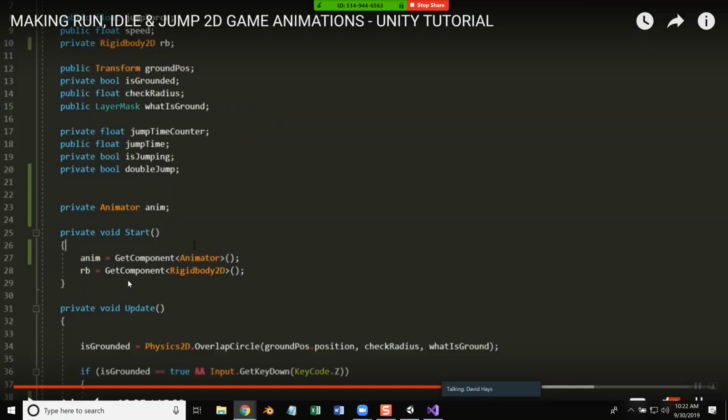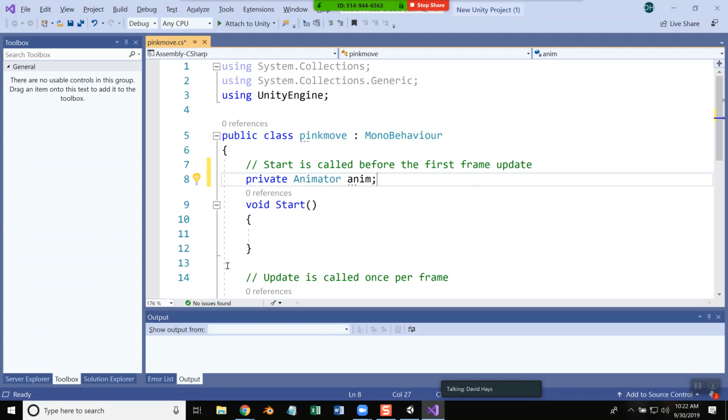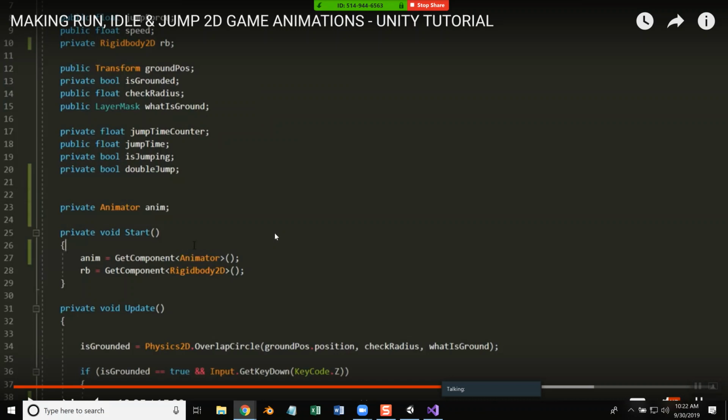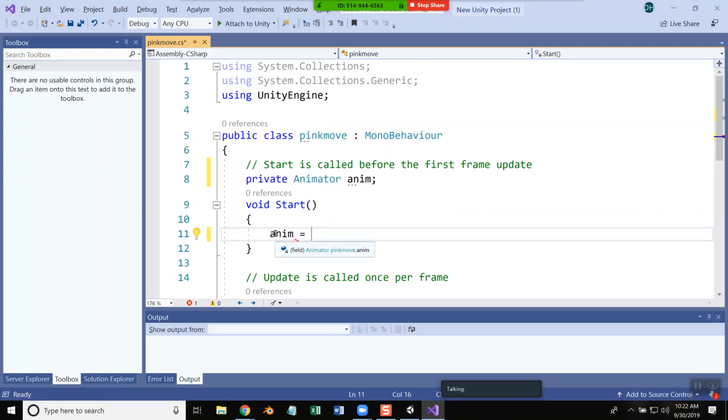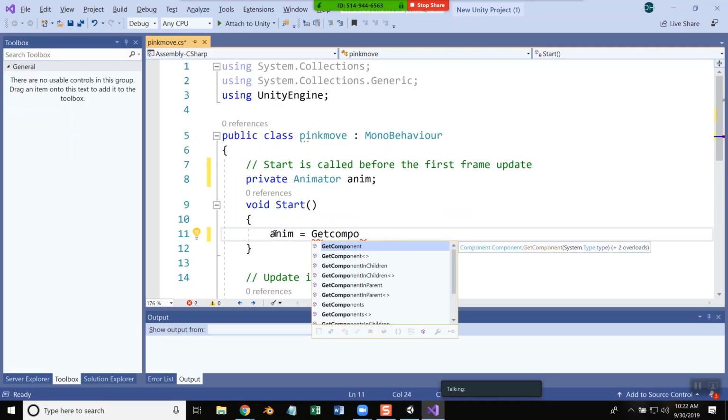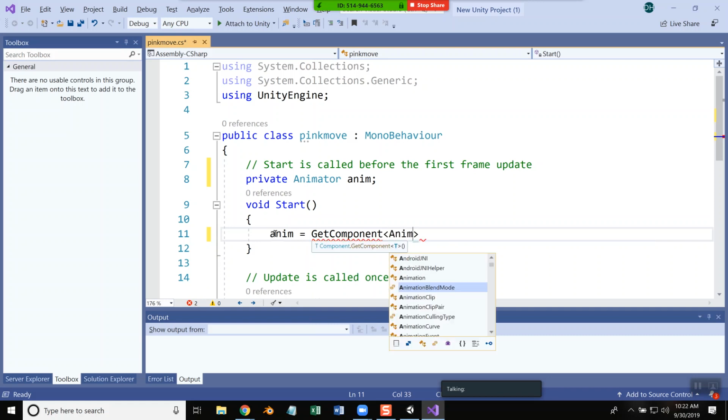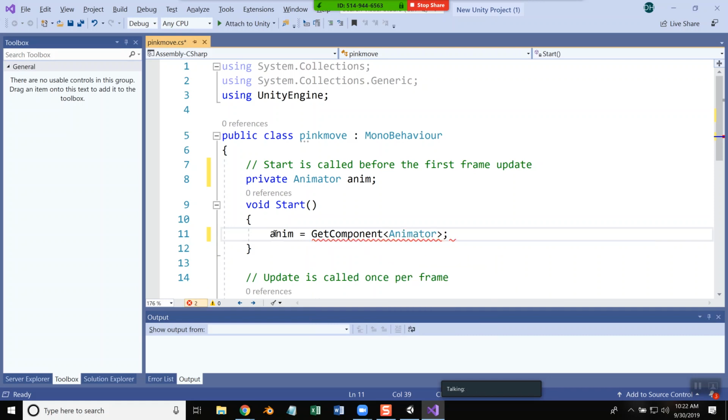And then down here, anim equals get component animator. Okay, so this is just declaring it right here, and then this is making the association.